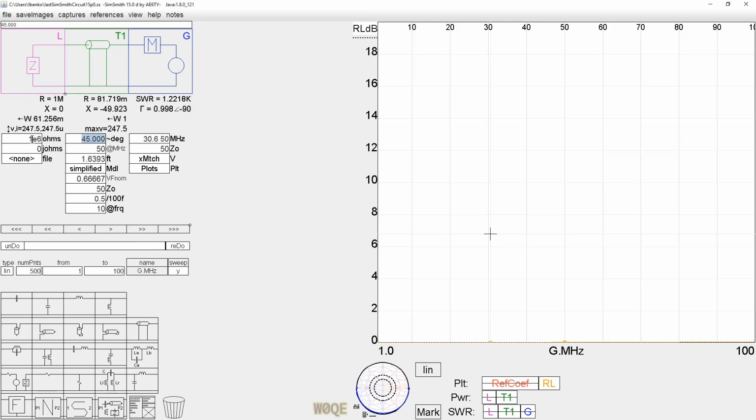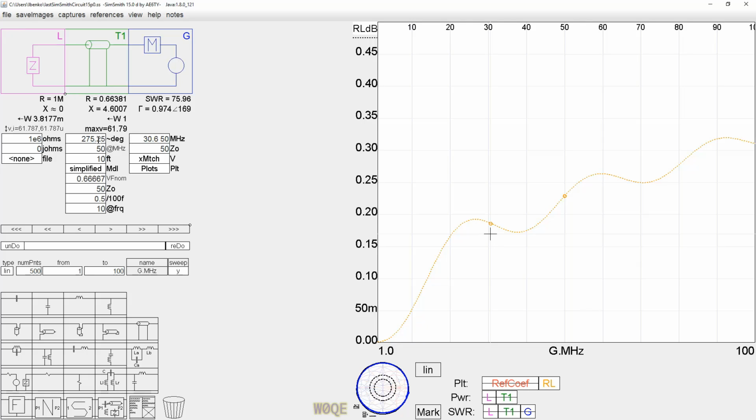And the answer to that question is yes. Let me get things straightened back out again here now. We have not a very lossy piece of transmission line here. It's not very long. Let's make it a little bit longer. Let's make it, say, 10 feet long. And our return loss now is going to be pretty poor because we put our signal out here, we get most of it back.